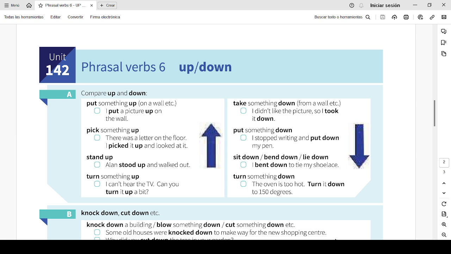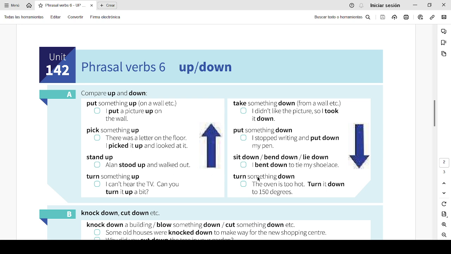Lie down is the action to lie on a specific surface. For example, I was lying on the ground because, I don't know, a car hit me or something like that, right? It's a weird example, but anyway. Check it out. Sit down, bend down, and lie down are totally opposite to stand up, right?